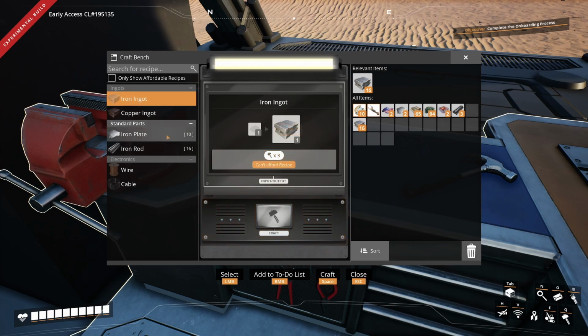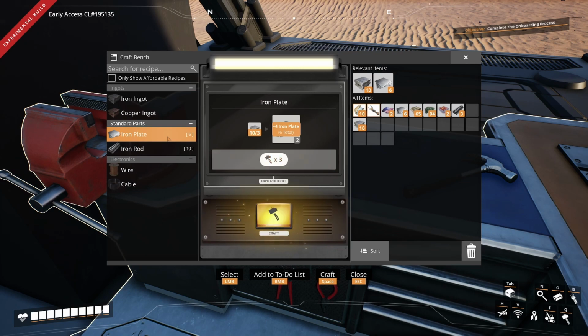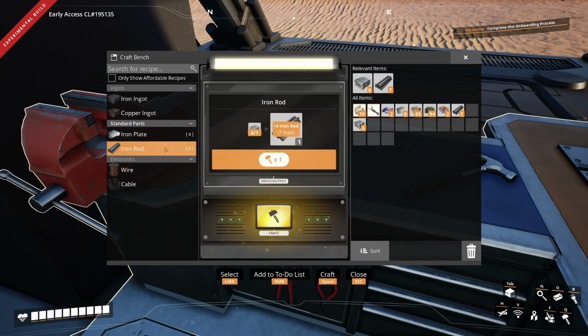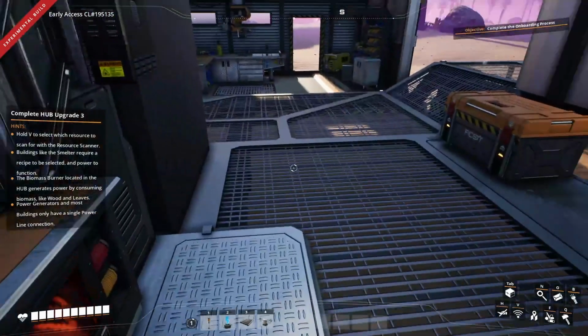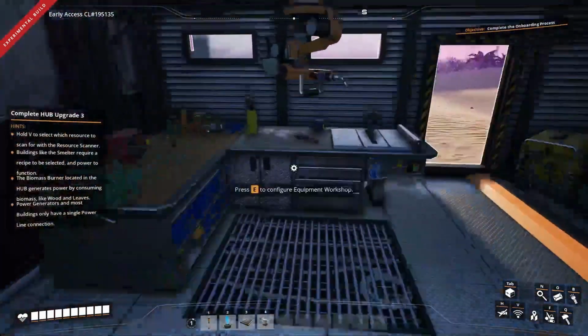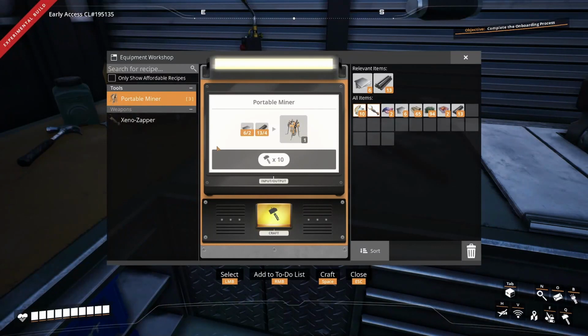There we go. And I need at least 2, 4. Stop that. Then we'll get some rods. And we'll come back over here and make... Oh, well, we can make 3. Let's make 3.